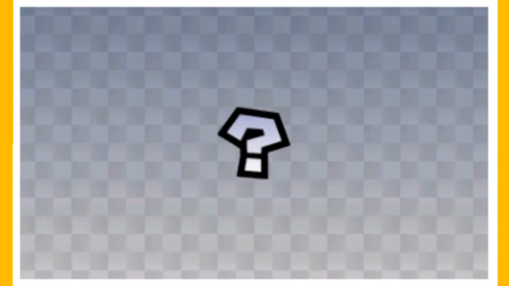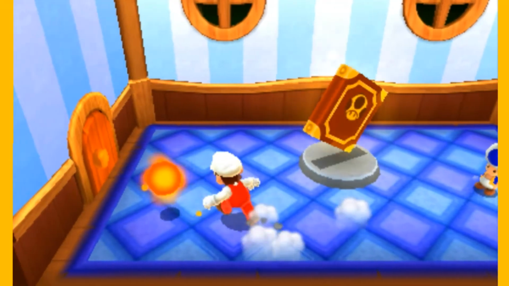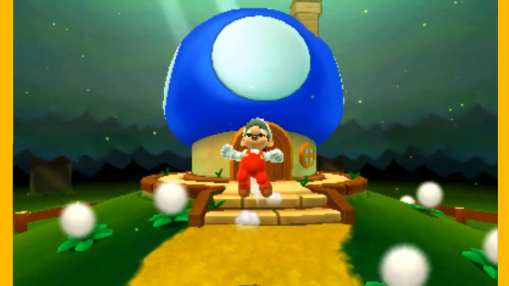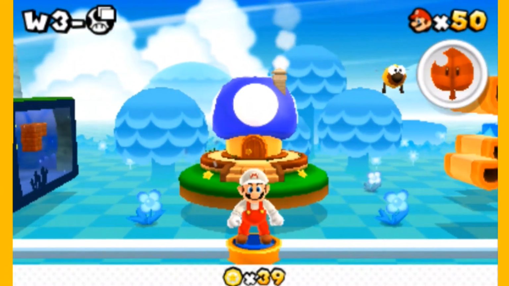But yeah, there's a lot of pictures in this album, and I think this is the only place where you can go to get that album. I think. I don't think this Toad House is in another world, so yeah, I guess that's exclusive to World 3.